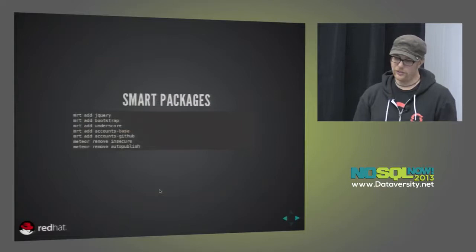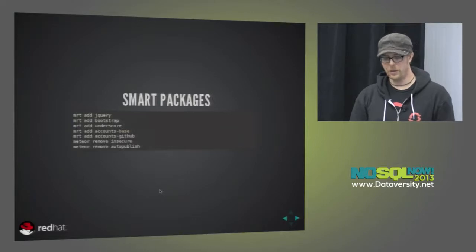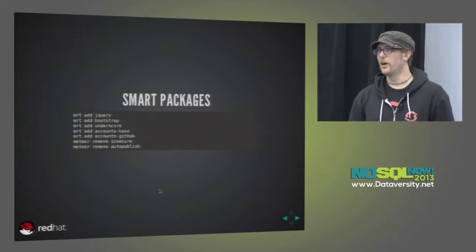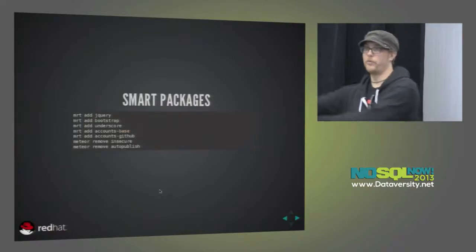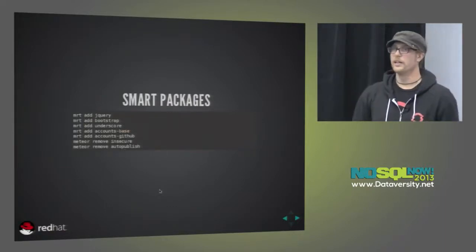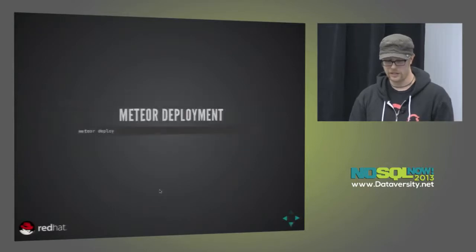And you know, these are called smart packages. I know a lot of the Node.js community would say, hey, why do you have your own, you know, proprietary package management system? And are you going to be able to maintain a community long-term with your own fork? I think that's an honest concern for some people. But they're making a lot of progress. The Meteor team's doing a lot of really awesome stuff.